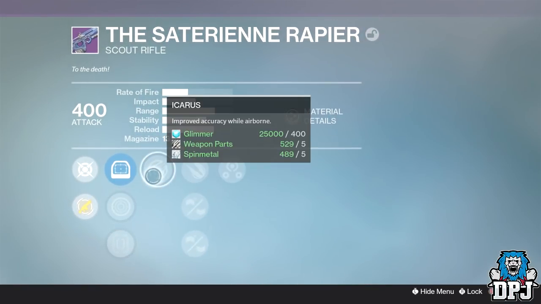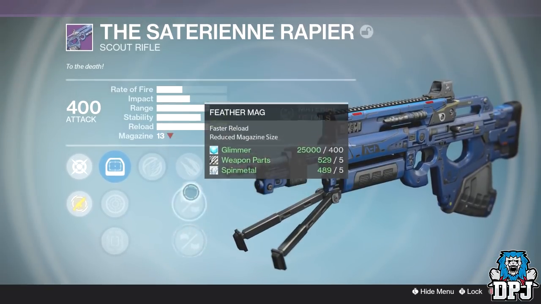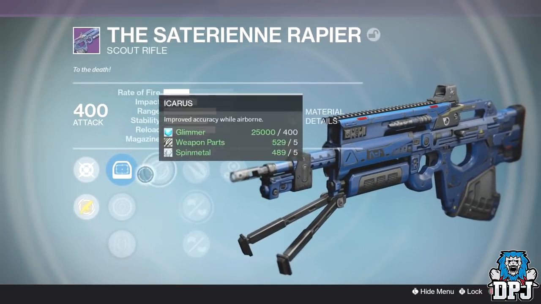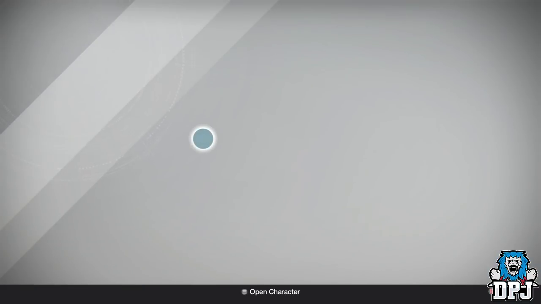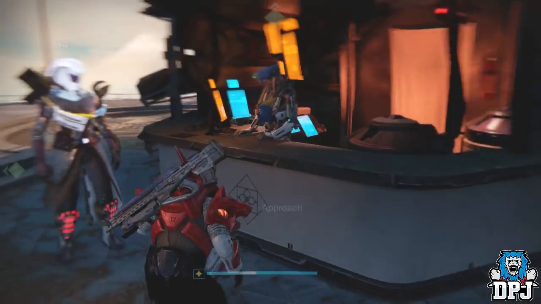Okay, so on this we've got Icarus, Feather Mag, look at the range! Explosive rounds and third eye. Oh, it's got my favourite sight as well. Oh, that might be a keeper. You know what? We'll lock that as well. Lock both of them.